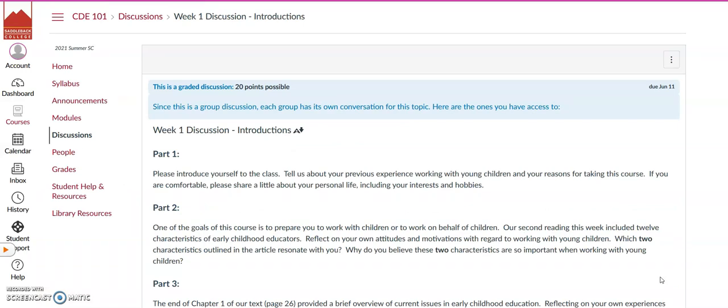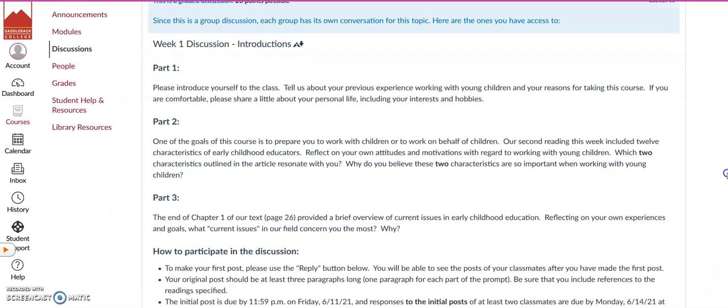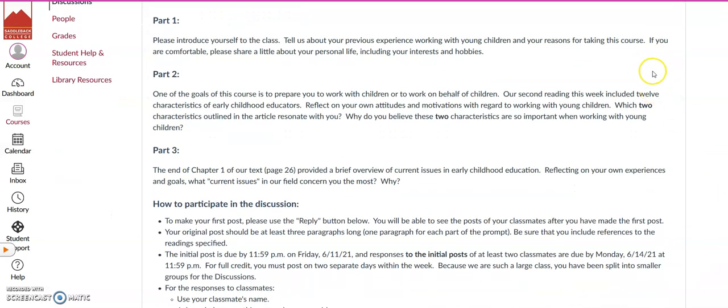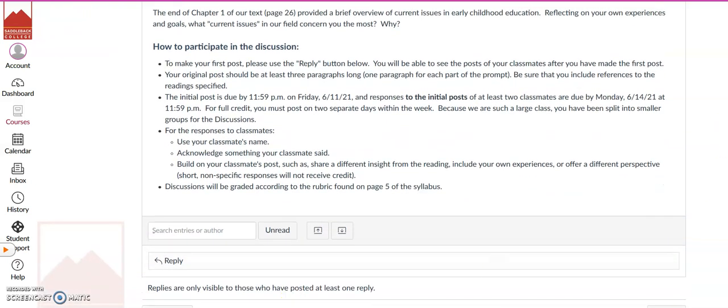And then you will be involved in discussion with your fellow classmates each week. This week, you're introducing yourself. You're talking about some of the characteristics from the article that you see in yourself. And then we're going to talk a little bit about some of the current issues in the field of ECE.